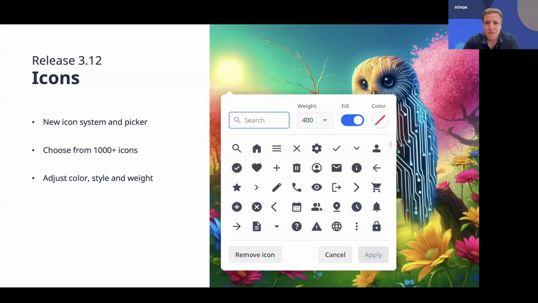And not only can you select from all those icons, but you're also able to adjust the weight of the icon, the color, or the fill style. So a lot of options are now available for creating new applications.